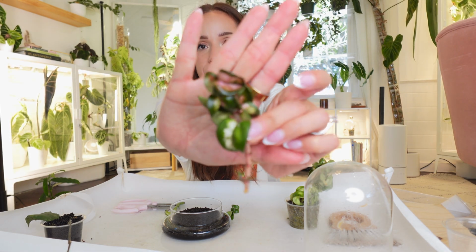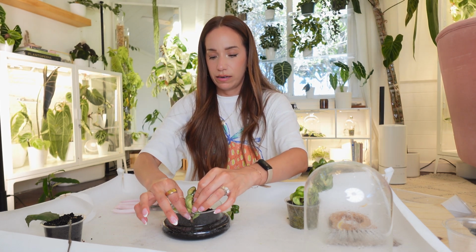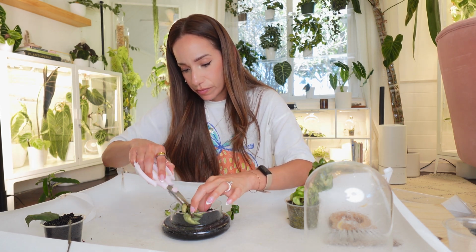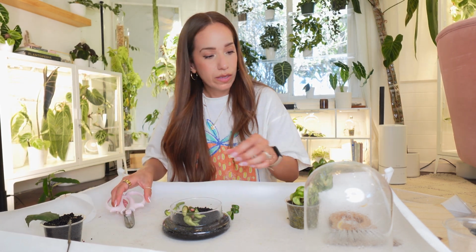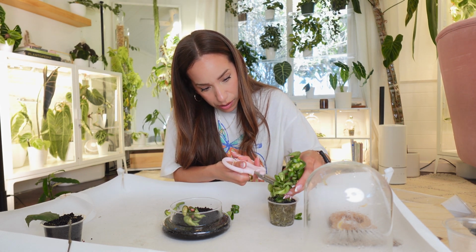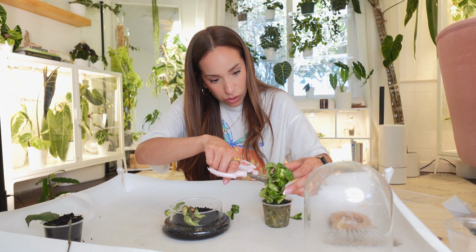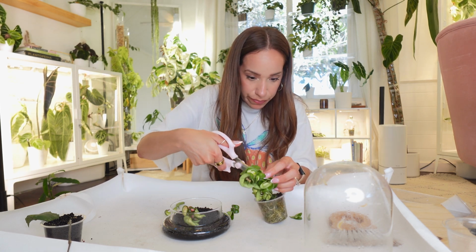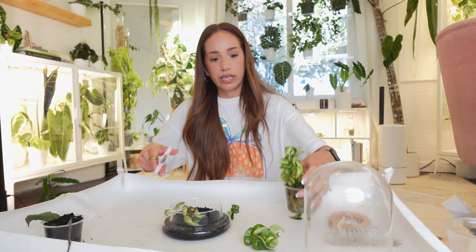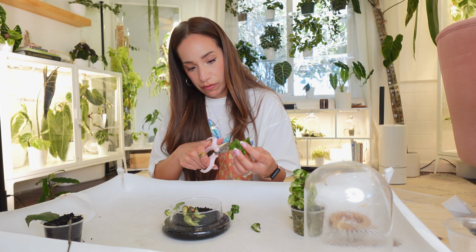Okay, so this is what this looks like. And we're just going to stick it right in here. And then we will do another one. It's so hard. That seems too low. We'll do another one. I'm so sorry. It's like impossible to show you with these curly leaves. Eek. Maybe this one seems too small, but we've already done it.